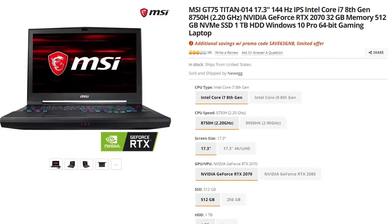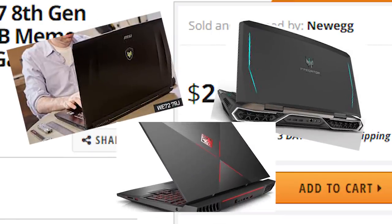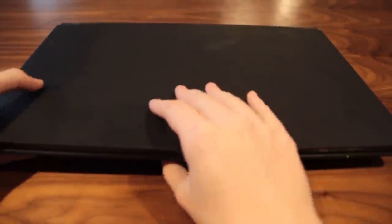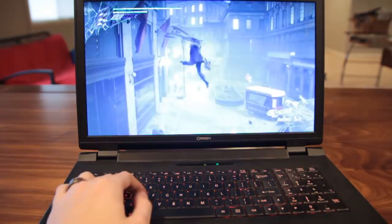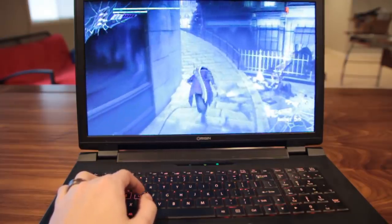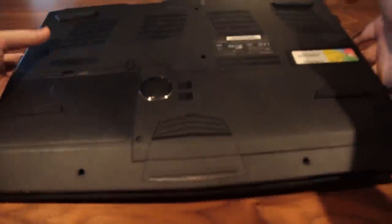Obviously laptops are a thing. But getting a decent modern gaming laptop is pretty expensive and not quite portable. Here's my beefy 17-inch EOS Origin laptop. It was pretty dang expensive at about $2,000 a couple years ago, and my wife and I only own this thing because we stream for a living and we need a solution to keep streaming when we travel. It has great specs for something on the go, handles streaming in modern PC games, but this thing is WUMBO. It's over eight pounds, which is almost 10 times heavier than a Switch with the Joy-Cons.